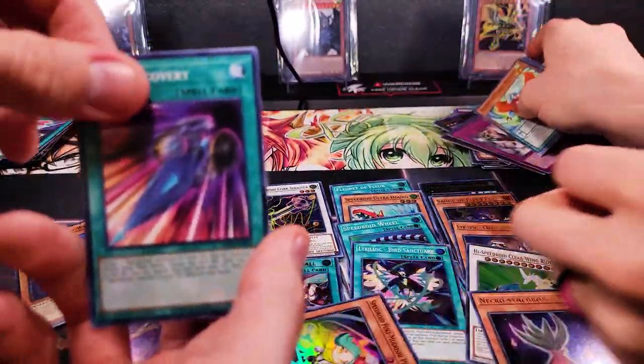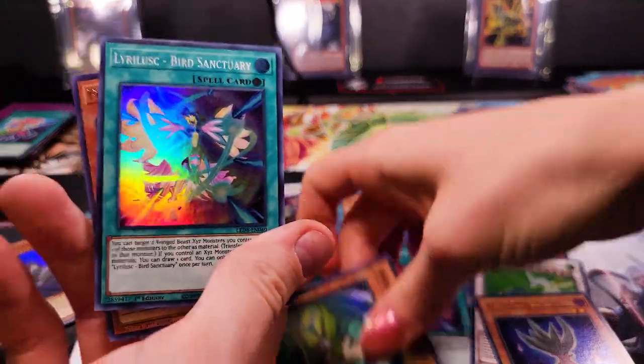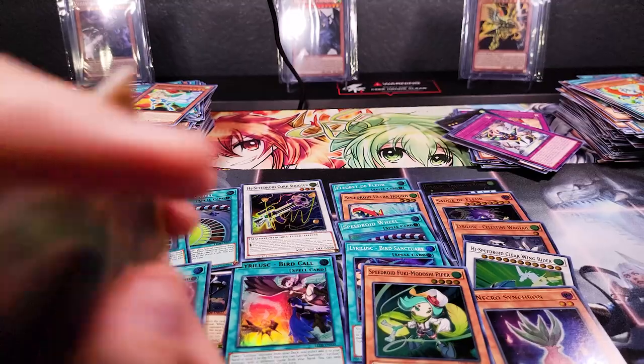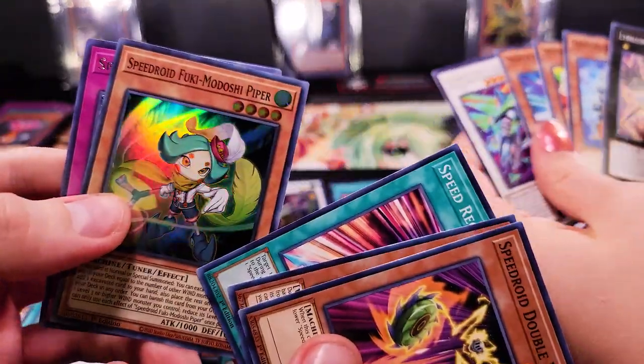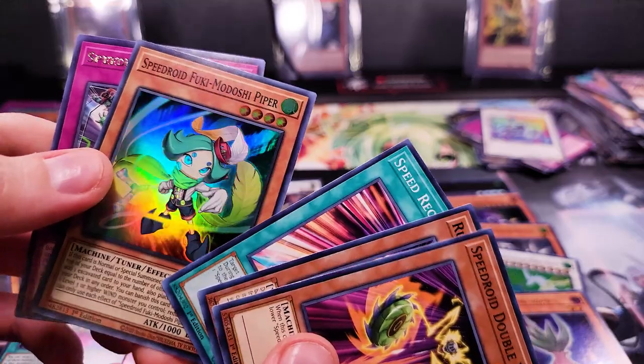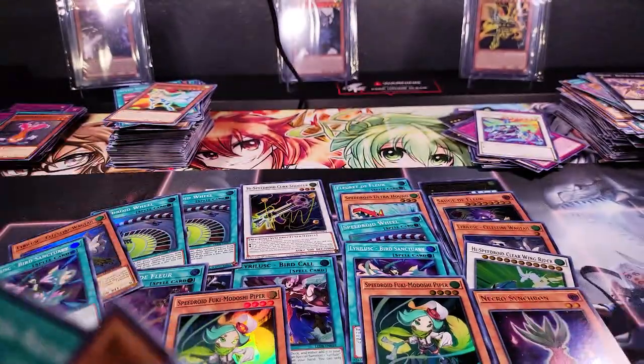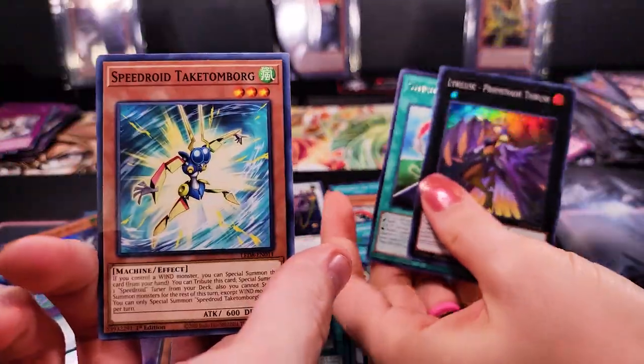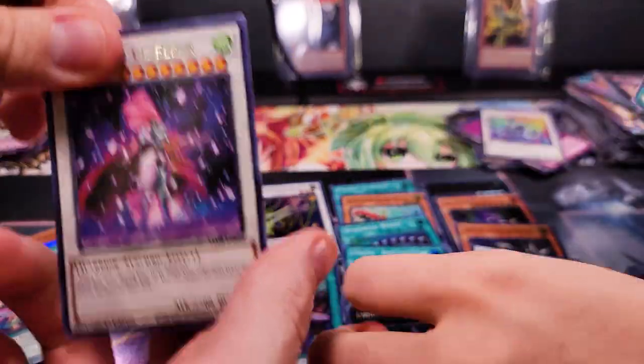Necrosynchron. Oh, my goodness. Ushu Piper. Okay, Bird Sanctuary. Oh, my God. This set is super lame, guys. I still haven't gotten a double with foils. Speedroid Fuki Modushi Piper. I got that one. Oh my goodness. Really? I've got a good box. Ish. Good ish. Good is relative. Promenade Thrush. Oh my.